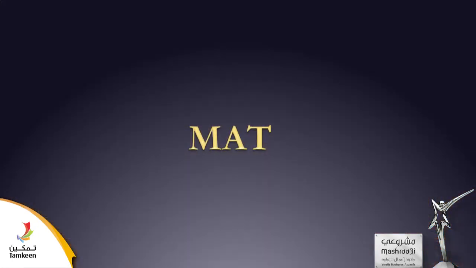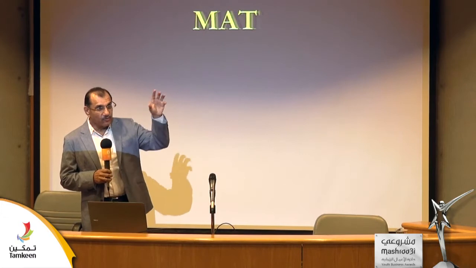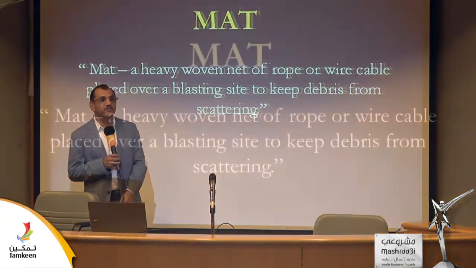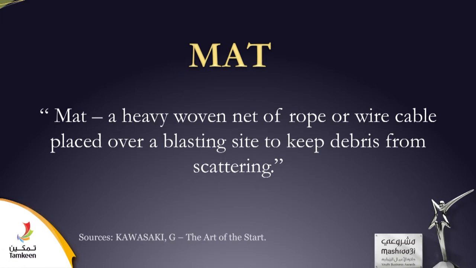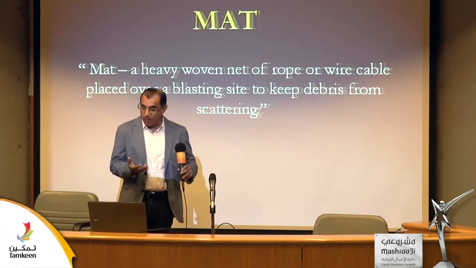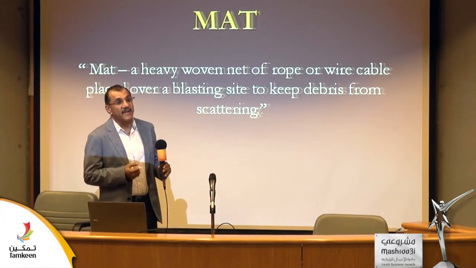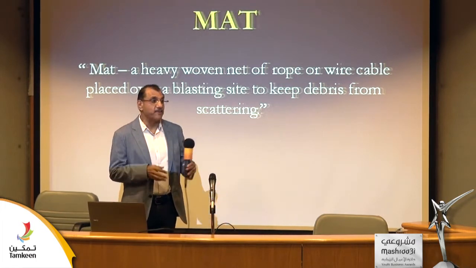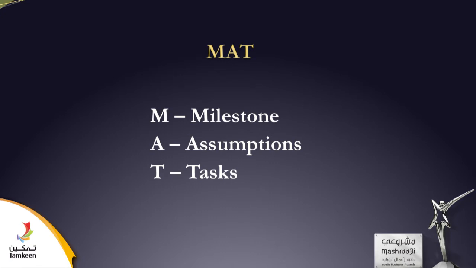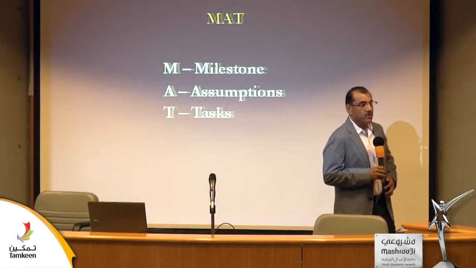This is what I call — or what Kawasaki calls — a MAT. See how a mat is woven, all the squares formed where you weave the rope. I like the dictionary description's last line: 'keep the debris from scattering.' In any new business there will be debris — a lot of things fall off. It's a startup, a new venture. And a mat will collect that, keep it together. The MAT translates into: Milestones, Assumptions, Tasks. That is what your execution is all about.